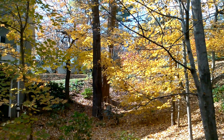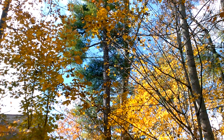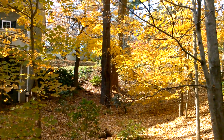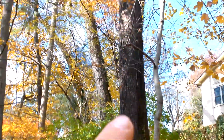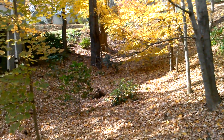However, I will include the prices in the email. This video is just to show you an idea about how this would go down. On day one, I'd probably be stripping both this tree of all its branches and making it just a tall stick pole, as well as this one. We would be stripping it and cleaning up its branches and getting ready to drop the logs on day two.